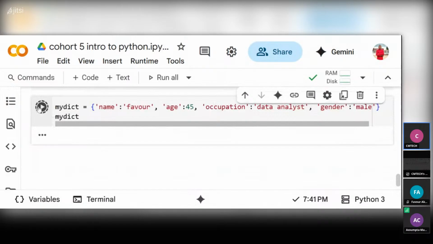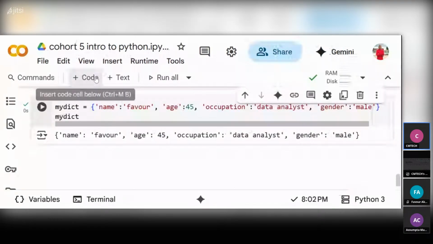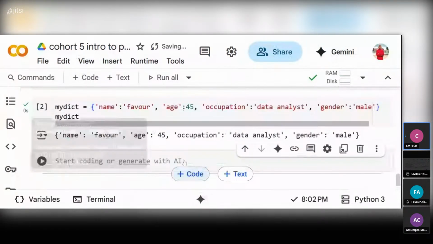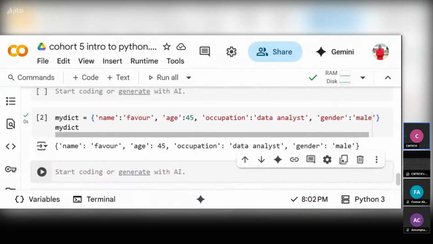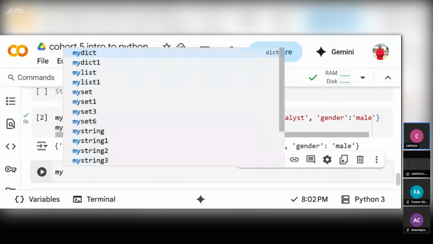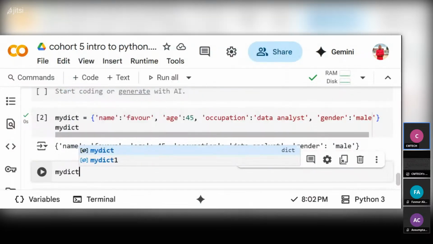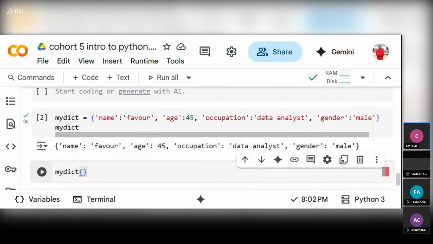So let's see how we can use the key to access the item. This is the dictionary we have created. Now let's access Favor. For us to access Favor, we are going to do it like this. My dict, then I use the key by indexing.